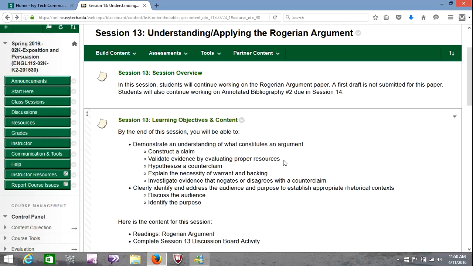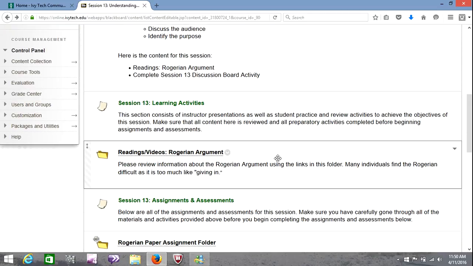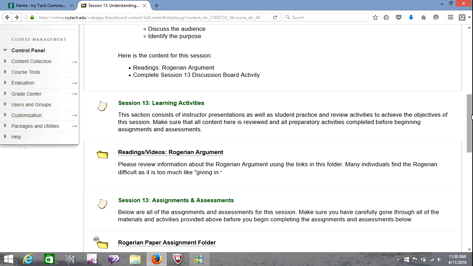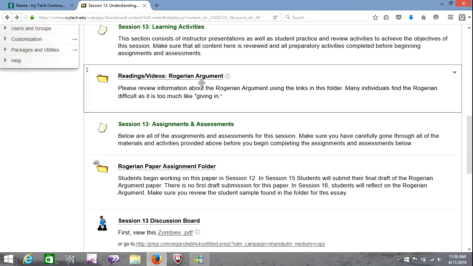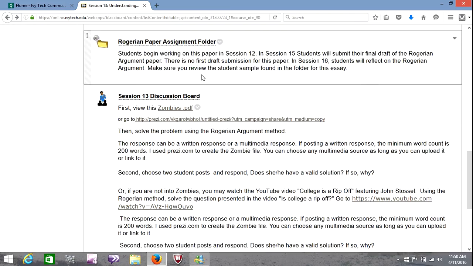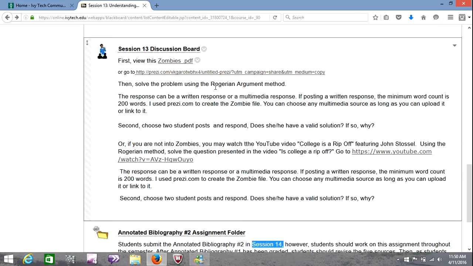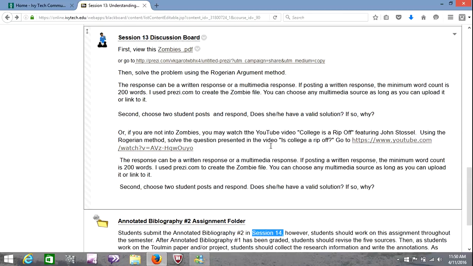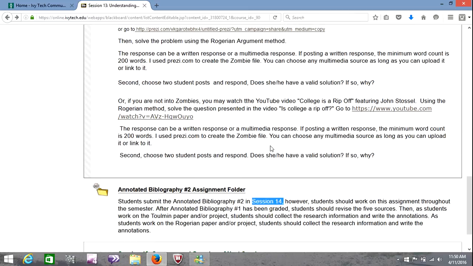I'm going to take one more poke around in this folder and see if we have covered everything. There are the readings and the videos. Again, you can look at both of them just by clicking on the Word Commons article. The assignment folder, we have covered this before, but there it is again. The discussion board, you have two possible topics. You can look at zombies, you can look at the cost of college. Either one is fine. You need to write your own original post and respond to 2 other students.